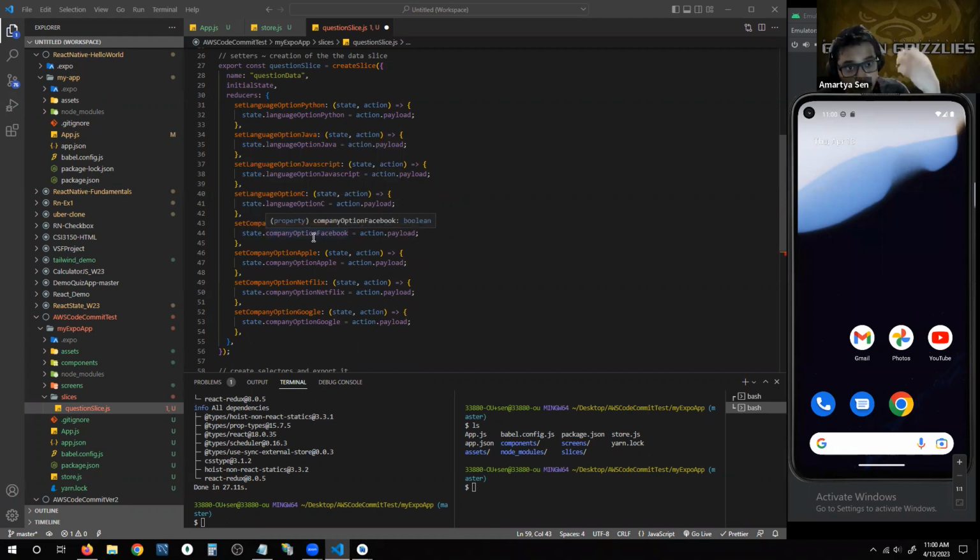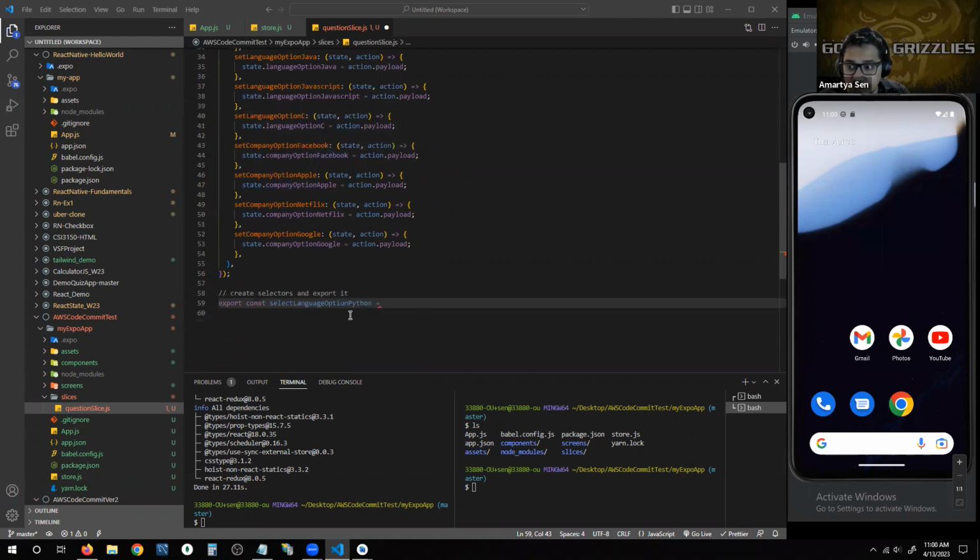But when you want the bottle back, that is, if I go to you as a store owner, and I tell you, hey, I want a bottle. So what do you tell the store owner? Give me the bottle which is on shelf 1, third column, something like this. So similarly, when you are reading the data, when you're creating your selectors, you don't provide it with an action because there is no data to update. There is only data to read. So the only thing that will go in as a parameter here is the state, because you're reading. So you need to tell which state do you want to read.